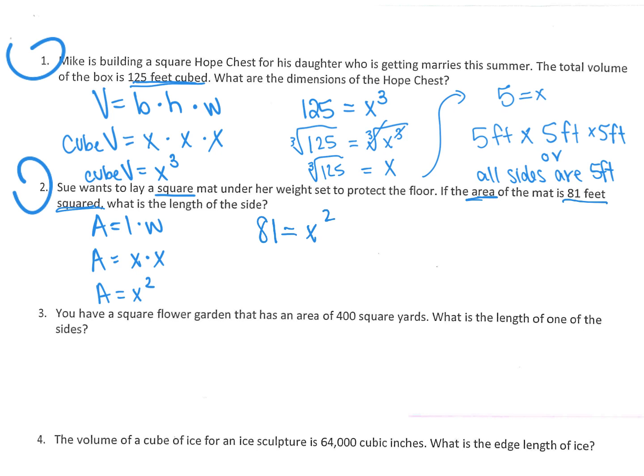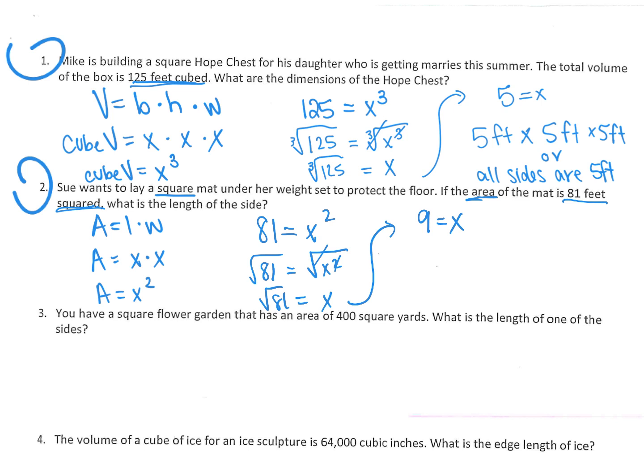So now I'm going to say, well, I need to get rid of this squared part, so I need to do the square root in order to undo the squared part. So then I'm going to say the square root, because I have to do the same thing to both sides, of 81, and we're going to say the square root of x squared. These two cancel each other out, leaving us with the square root of 81 equaling x. So now, go back up here. We're going to say the square root of 81 is 9, and that's equal to x. So now we figure out x, each side of the mat is 9.